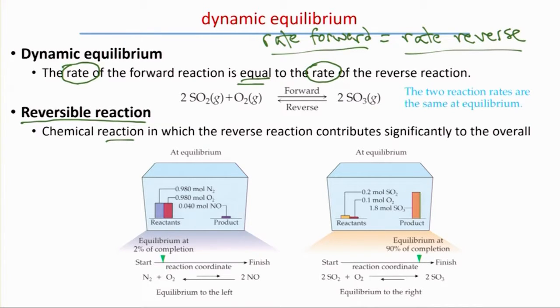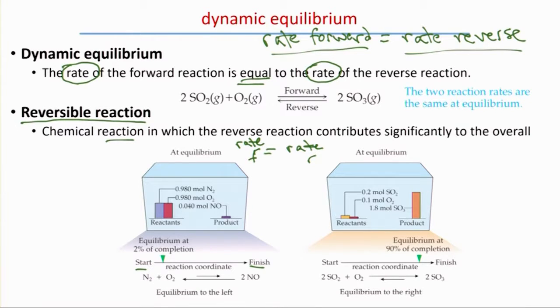Let's look at these pictures right here and see what happens. All right, so in the first one and the second one, these are both two different reactions. One is N2 and O2 go and make NO, and the other one is SO2 plus O2 make SO3. They're both at equilibrium. That leads us to when we say that the rate of the forward reaction equals the rate of the reverse reaction. Okay, so they have reached equilibrium already. Now look at the initial, where they start and where they finish. Now the first one, it started with some reactants, and then when the reaction stopped, okay, when it reached equilibrium, only a small amount of the reactants turned into products.